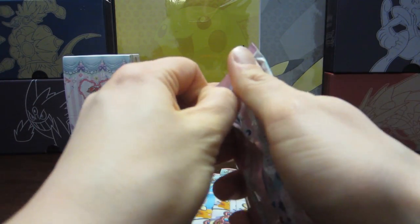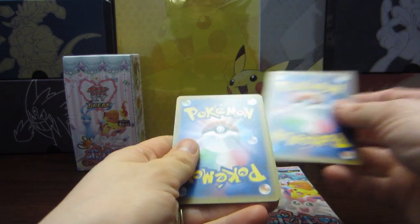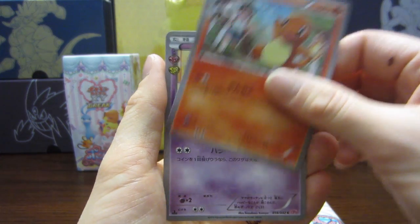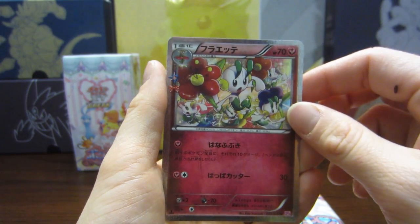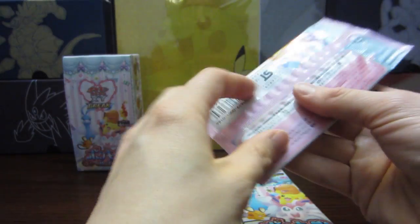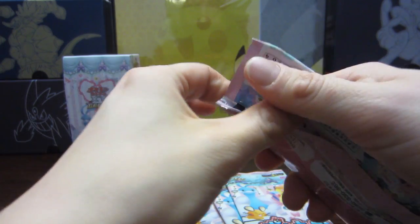Let's do the last pack first instead of the first pack last — let's mix it up in here. Otherwise I'll have to do that magical tap that I did in my Twitch video. So we start off with a Charizard, the Charmander, the Gulpin, and a Floette. The real trick is the tapping — we got to tap this card and we pulled it from the middle. Let's just hope we can get some more EXs in here.